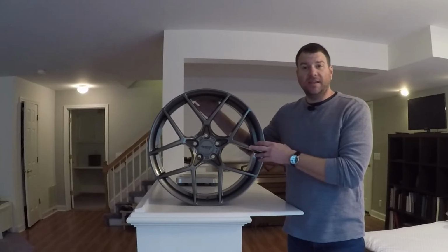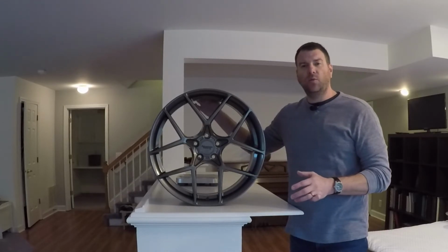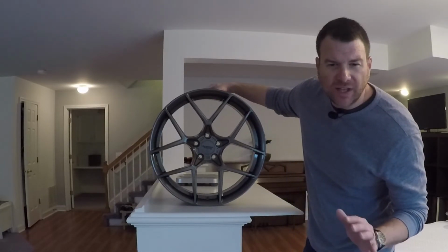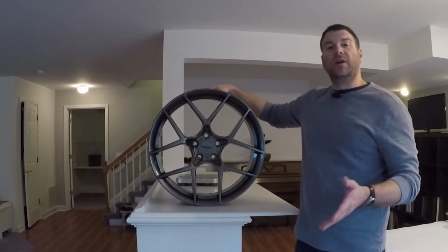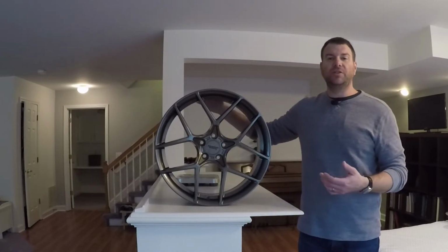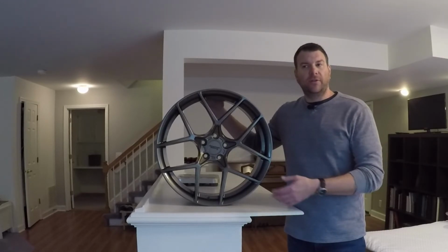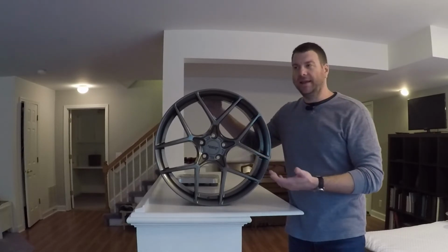First impressions, when I got these, they were packaged amazingly well. American Racing is owned by Wheel Pros, and I guess they own a bunch of different wheel brands. I actually wrote some down. So they own Asanti, KMC, a couple other different wheel brands. Gorilla Lug Nuts they own. So they're a bigger corporation that owns a bunch of different brands, and there's pros and cons to that. But I think the pro in this case is that they're able to use that new technology for the flow forming and be able to offer a very, very inexpensive wheel considering what you're getting here.